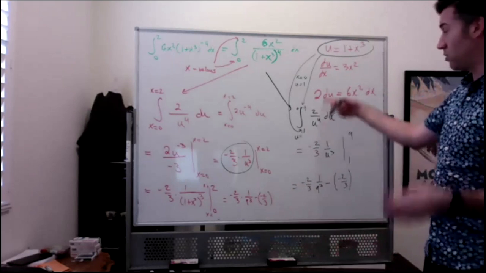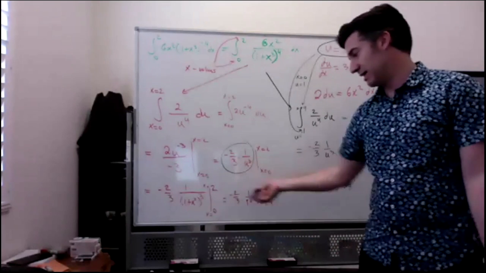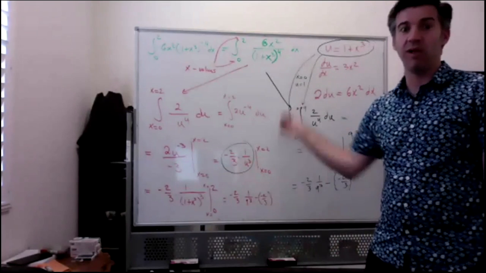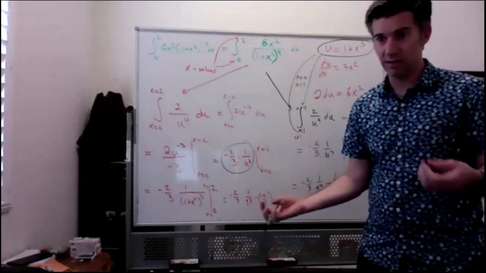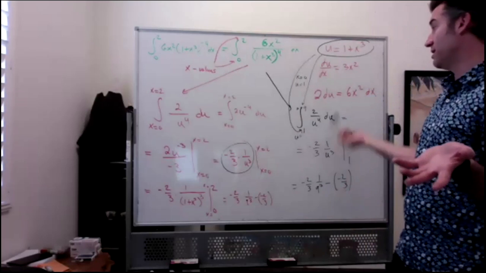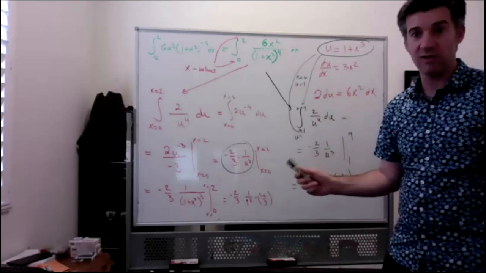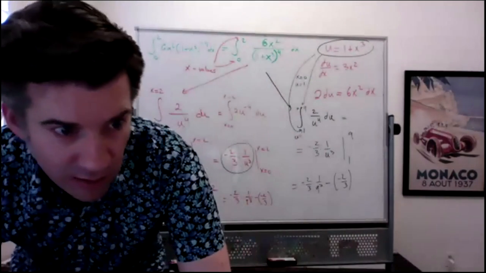Personally, I prefer to do it the second way. I like changing the limits of integration. I feel like it's less messy at the end than having to go back and plug in what the x's were and then plug in the limits of integration that were the x's. But either way is valid. So if you really prefer to not change your limits of integration to u values, that is also perfectly fine. So that said, let's look at some more examples.